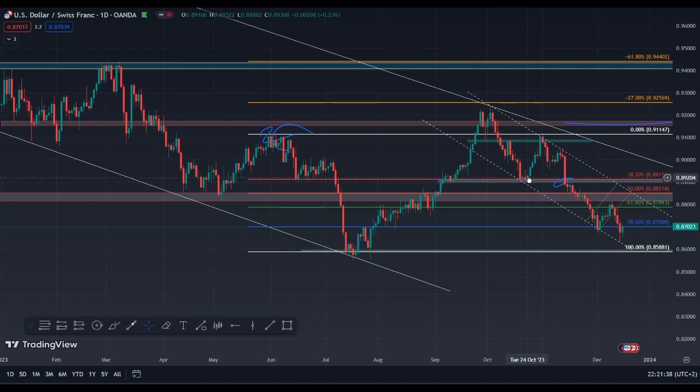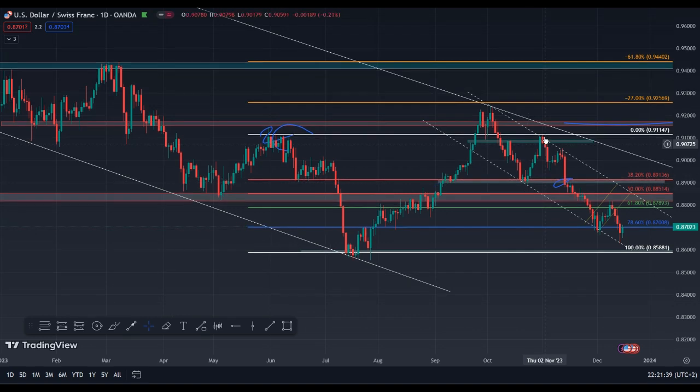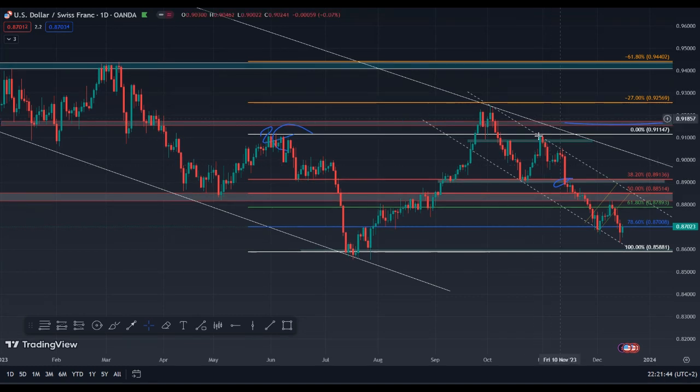You see it rejected 38.20, and then you see it come and reject here again, at 0.00. Sorry for this notification on the screen.